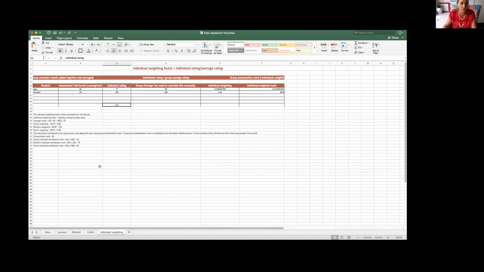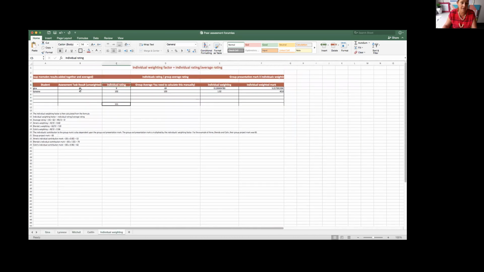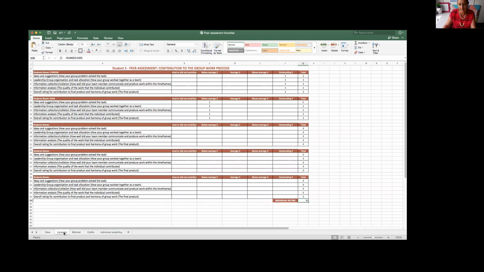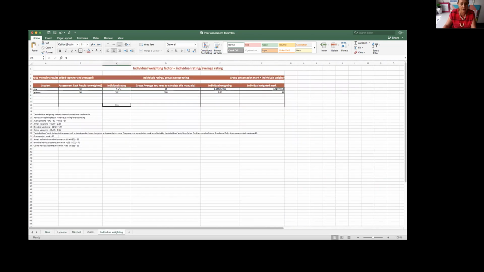So now what I do is that, say for example, if Gina and I in our assessment task got 50 together as a group. Now you'll go back to Gina's individual rating, which was 40, and Lenine was 35. So I'm just going to put in 40 and 35.